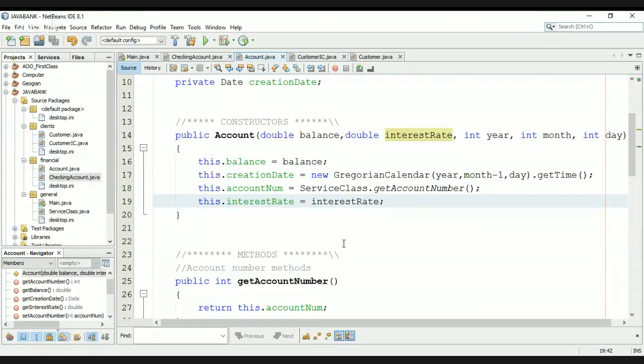So why wouldn't we create the balance in the checking account as a variable? Because that's redundant. The balance can be consolidated into one class, so I don't have to rewrite it again in a subclass. It doesn't mean that all the balances are the same, it just means that this object has its own balance for its own account. Does it make sense? I'm trying to think of a real life example, but it's hard.